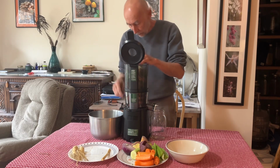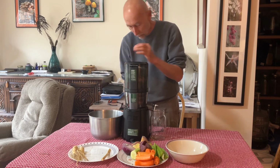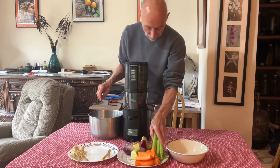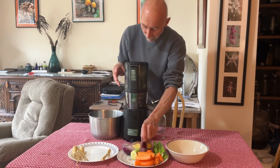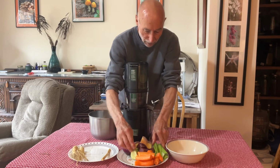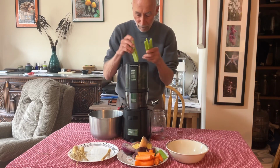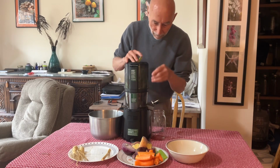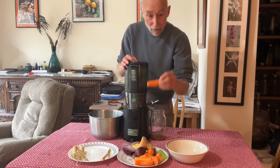I guess we can probably turn the sucker on, but not till we close the lid. Let's see, I think I'm doing this right. I want to add the beet for the color right away, except it doesn't fit. Or cucumber. That fits. More celery. That fits. Some carrots. That fits.